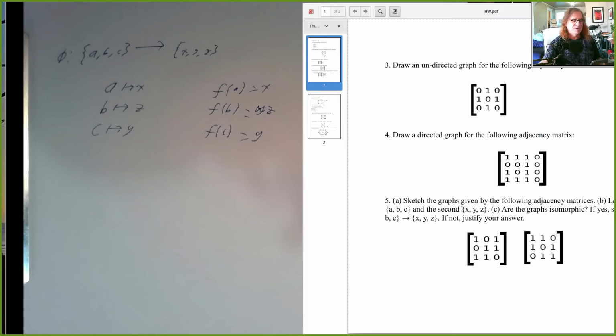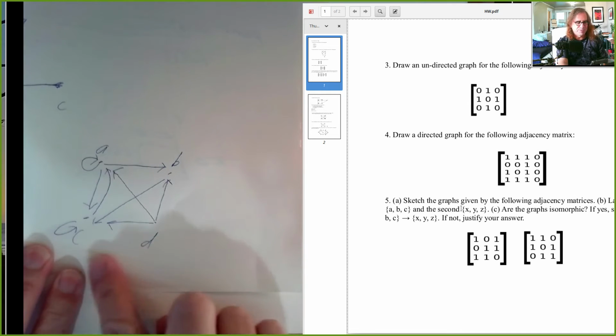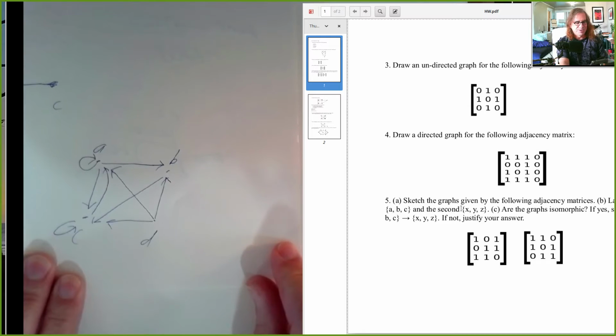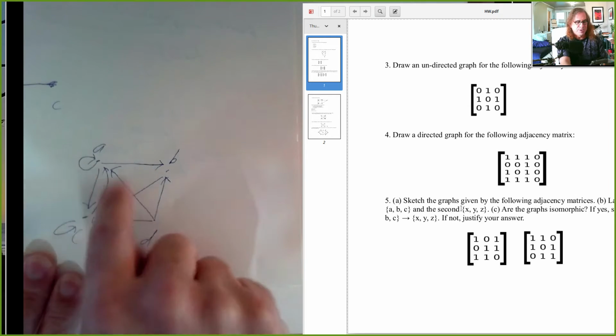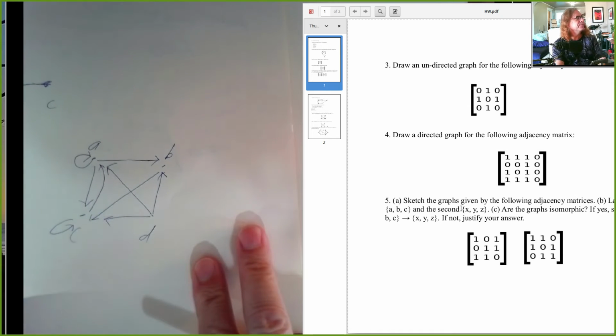If they're not isomorphic, then you can find a mismatch in the set of degrees, in-degrees or out-degrees, and so on and so forth. Yeah, that was the graph from the previous one. Sorry, that was obscured. But everybody seemed to get that. A few people missed one edge here or there. I think that's just a typo.